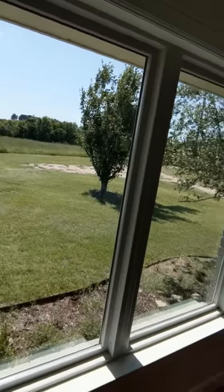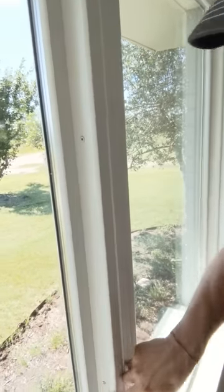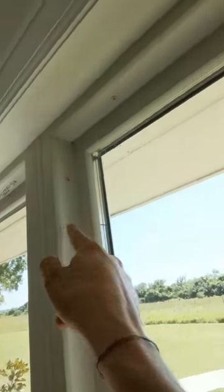So I went with casement everywhere I could for my ingress and egress locations. Where I could get away with it, I went with a fixed. And this is the fixed window here. This is the one thing I'll knock the 100 series about — how they mold together their fixed panes. You see that? That's the factory-approved install — you just screw the windows together. It's a little bit cheap. If I was doing another mullion window and the budget allowed, I would upgrade to like a 200 series. But have no complaints other than that small nitpicky finish detail — it's a good window and it served us very well.